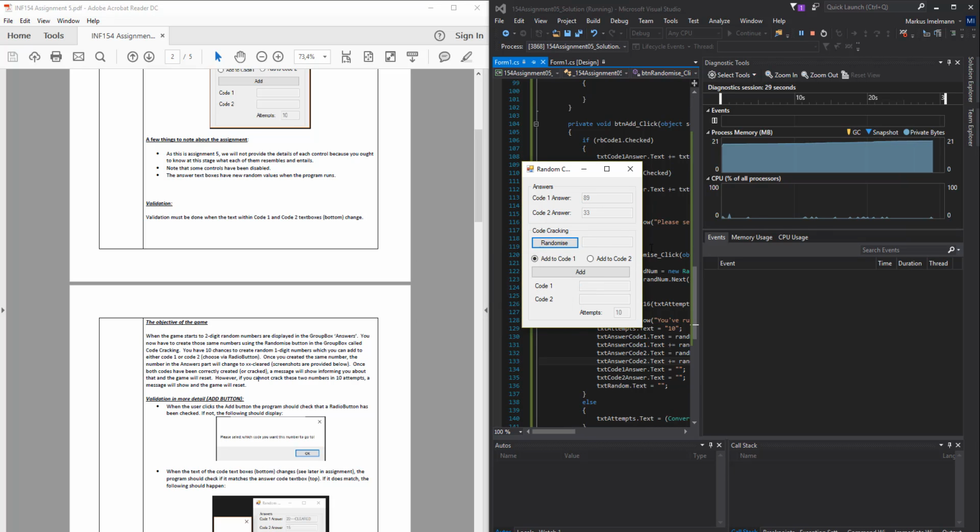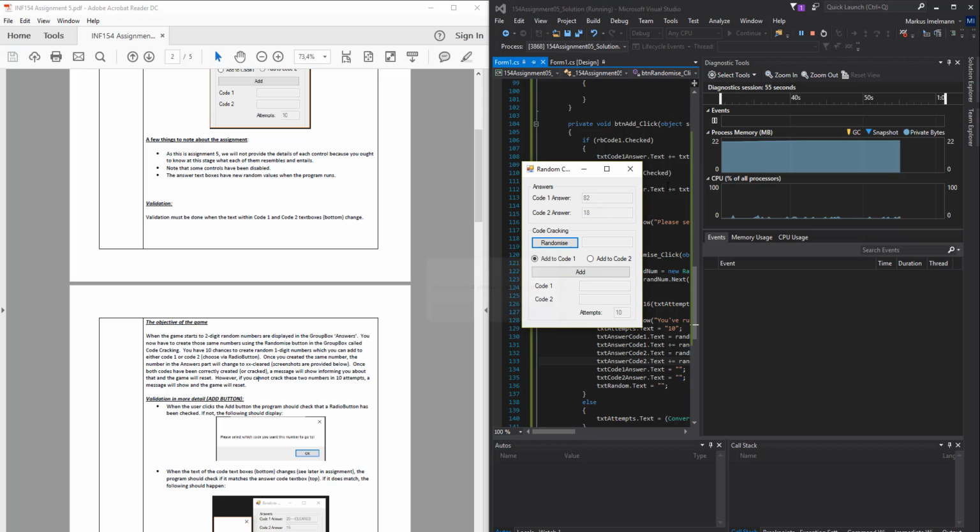No. Okay, 8, 9, and 3. Randomize. 8. 9, code 1 cleared. Just need a 3 now. Damn. Okay, try again. 5, 9, and 1. The 1 and the 9, no 5.